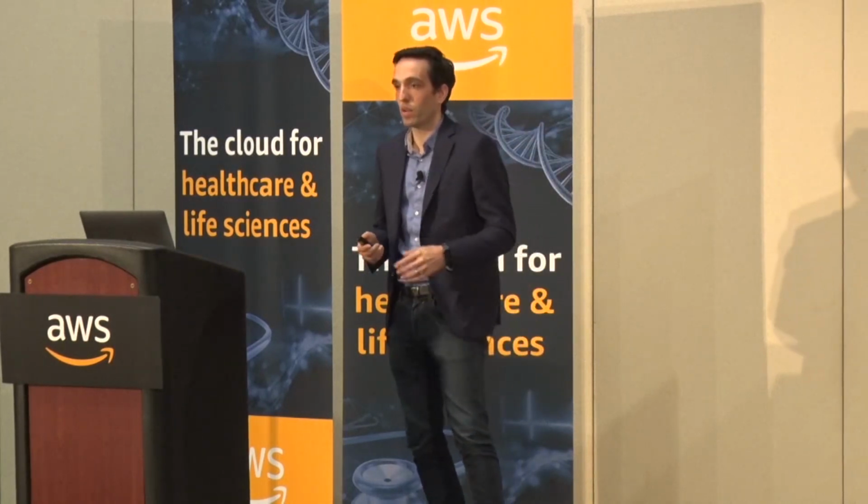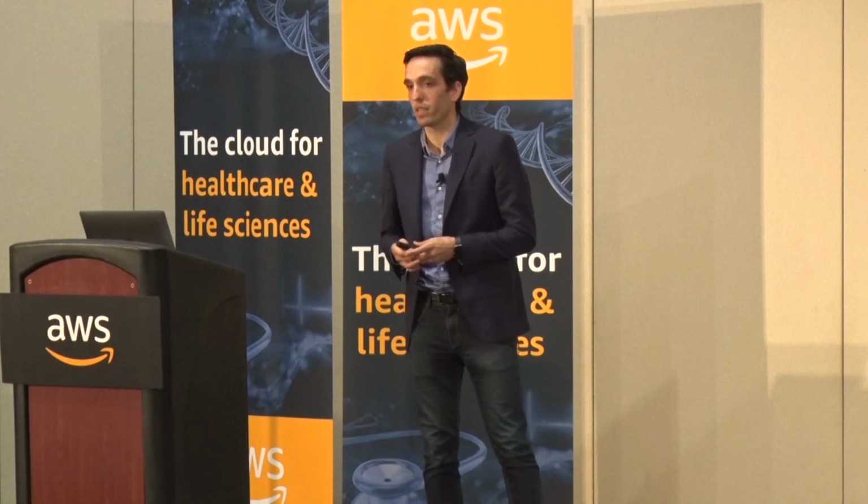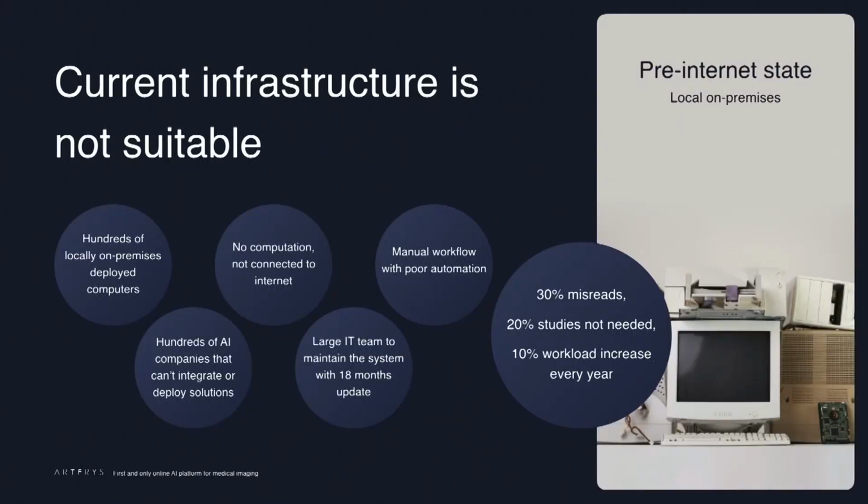So just to give you a little background as to some of the challenges that we run into right now in the medical imaging space, there are a few different areas. The first is when we think about radiologists and what they do on a day-to-day basis. They're reading CT scans, MRI scans, X-rays, and what's happening today is that there are more and more of these scans. So we're seeing a lot of burnout with these radiologists, but also the quality is not very good, especially when you get to some of the non-experts in the field. There are a lot of misreads. And this is an area where AI can try to help and augment the radiologist, to bring their level of quality up while not making them burn out.